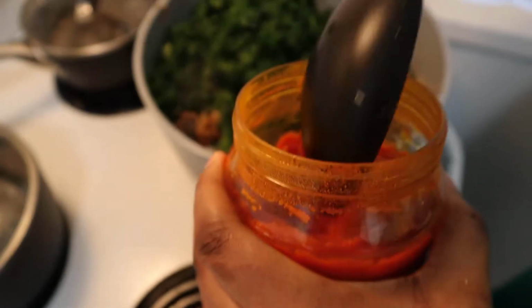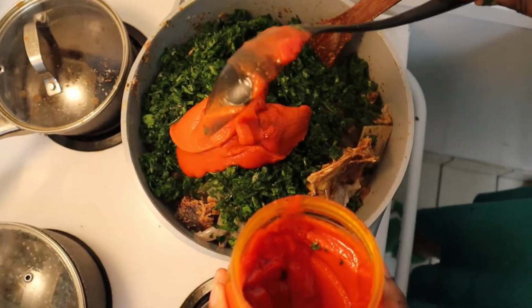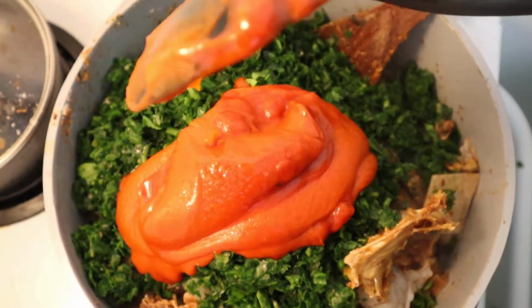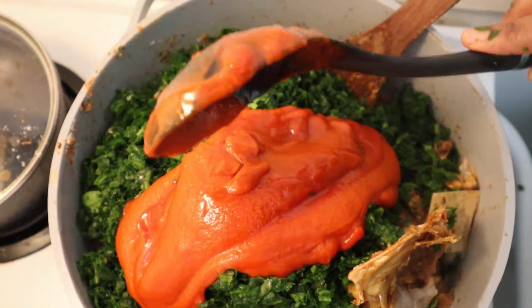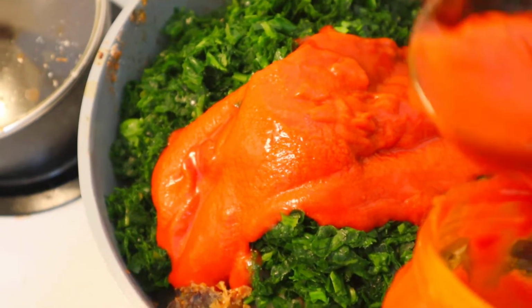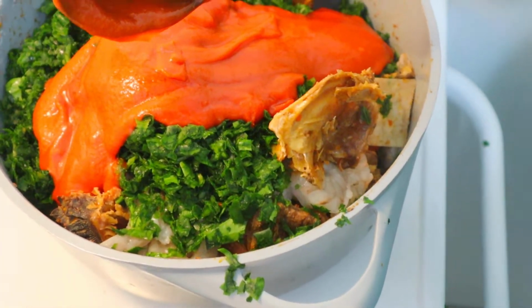Oil. I'm going to be very, very generous with this because Afang soup is all about the amount of oil you put. Now I'm supposed to put my crayfish, but we do not have crayfish and we cannot find it here. I'm just going to let this boil out and finally I'll be adding my Afang leaf to it.